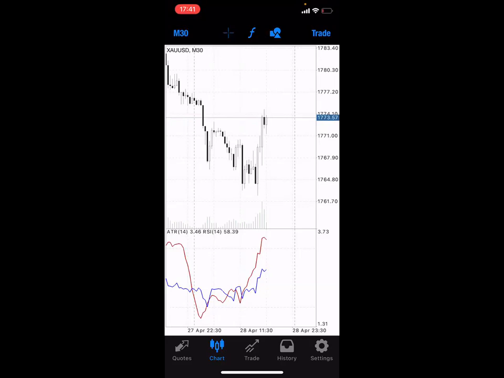That said, if I want to show a bit more information on my chart, I just click there. If I want to remove it, I click on this plus sign up here, next to the F function. So I click on it and you can see a couple more details up there. Even at the bottom, you can see the date, so you can see the day we are on. We're on the 28th of April today.